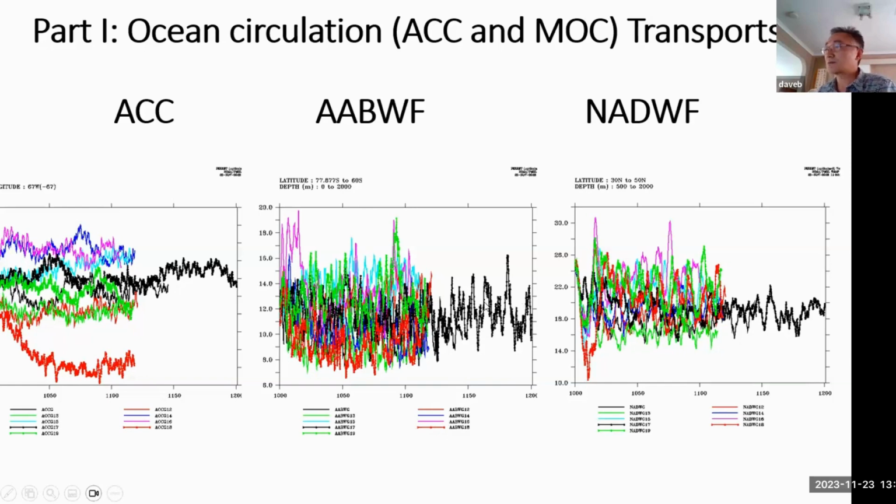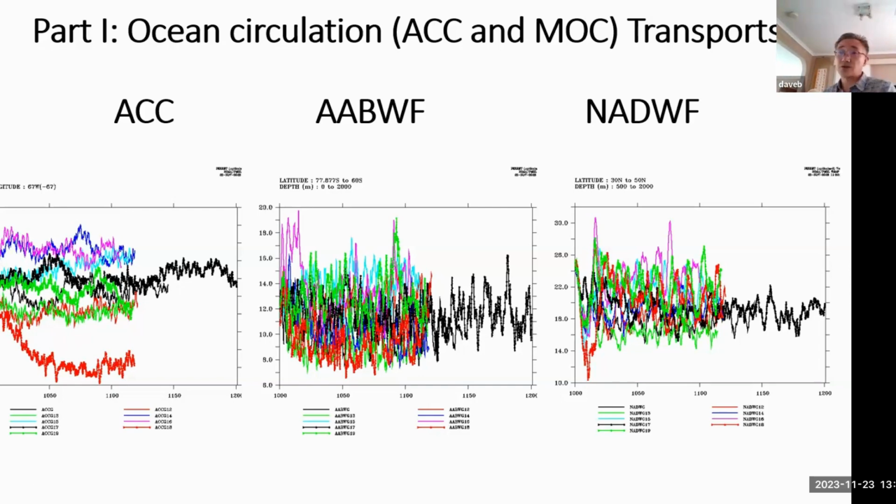This one is also good. The other ones drop a little bit, but are still a little stronger than our ESM 1.5 case. In ESM 1.5, we have about 5 to 6 Sverdrups, which is a little too weak for the ABWF. And for the North Atlantic deep water formation, we expect to keep the level at about 20 Sverdrups. Now every run looks good.